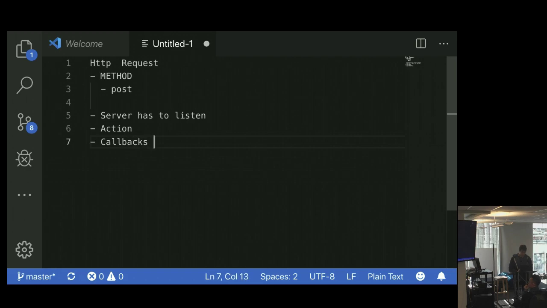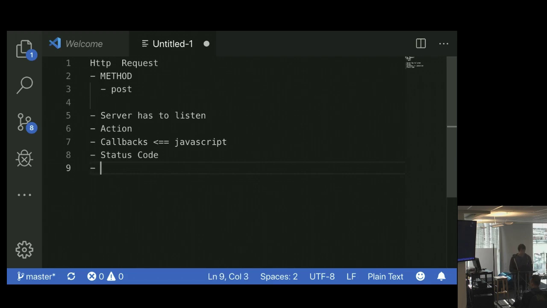So this is how we handle HTTP requests for the most part when we're working with JavaScript. Status code.